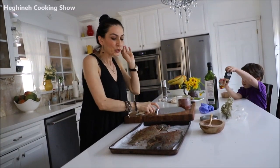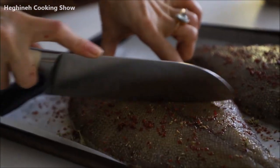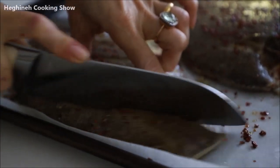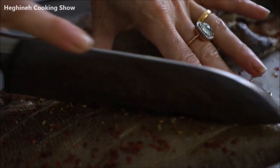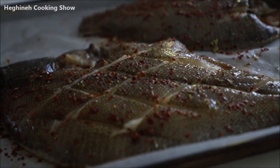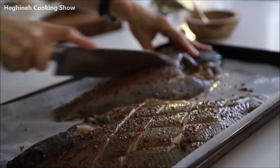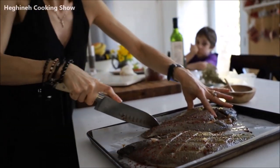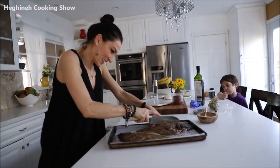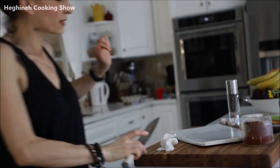One more important step — you want to nicely slash this fish. If you don't want to slash it, it's up to you. But after it bakes, if it's nicely slashed, it will look so beautiful and presentable. So you better not skip this step. These diamond cuts will make this fish look beautiful. I'm going to bake this about 15 minutes, uncovered. If you want a darker crust, you can raise the oven heat to 500 for a few more minutes to make it nicely crusted. Easy peasy. I'll see you in 15 minutes.